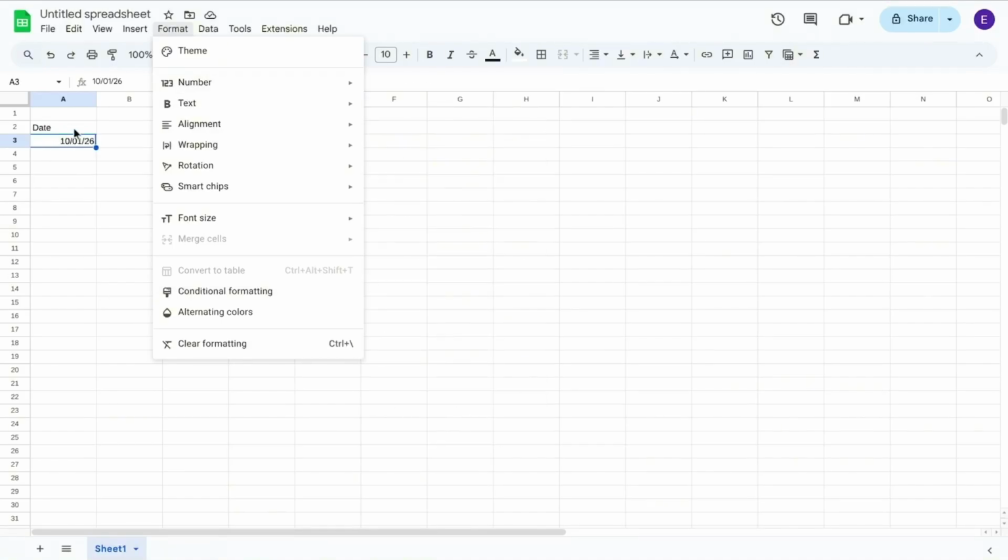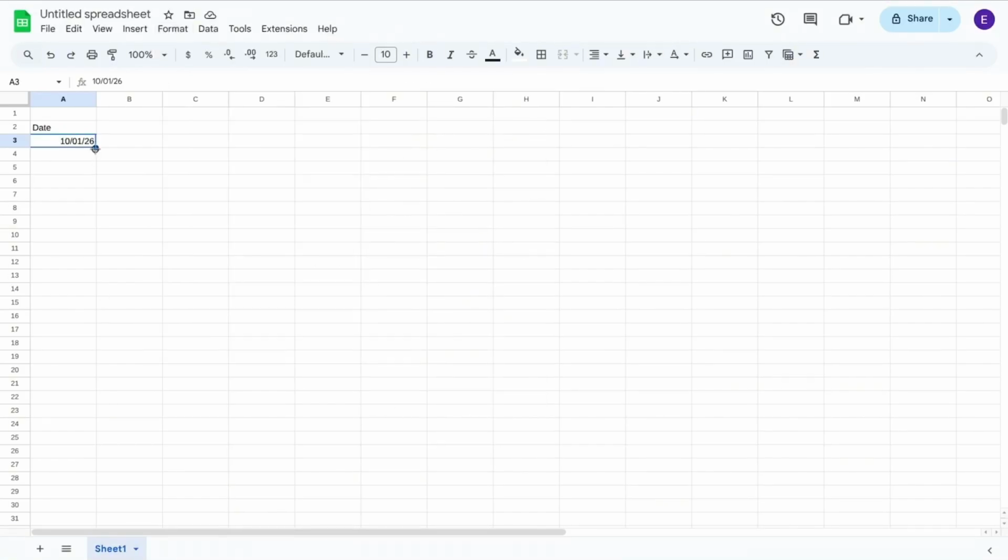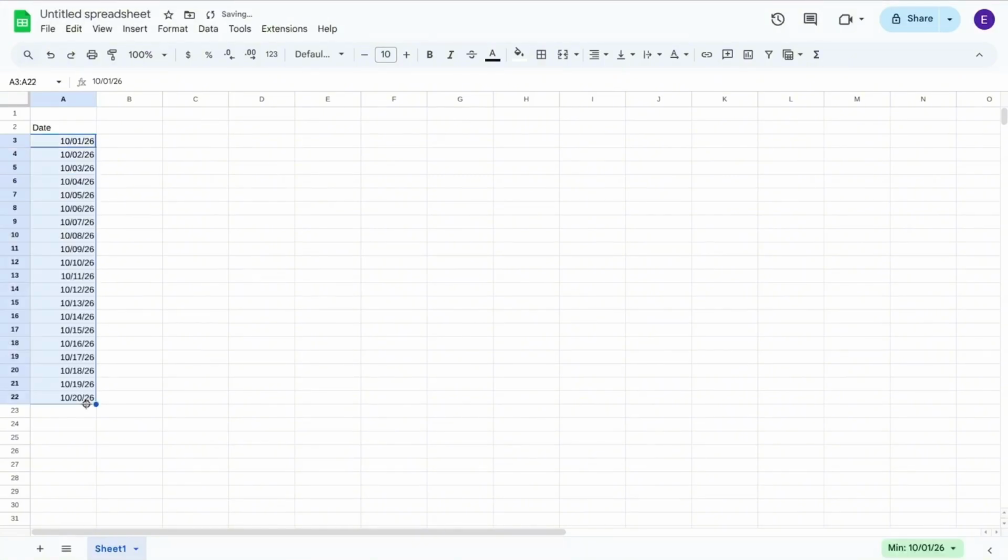So next we're going to click on the little button just under the block. Then we're going to spread it. So all we have to do is drag it. So when we drag it downwards, it's going to autofill the dates. So that's how you do it. It's a very simple step. All you have to do is drag the dates downwards and it's going to autofill it for you.